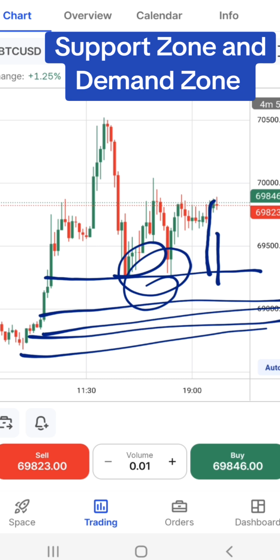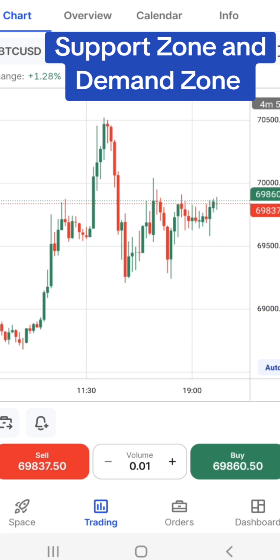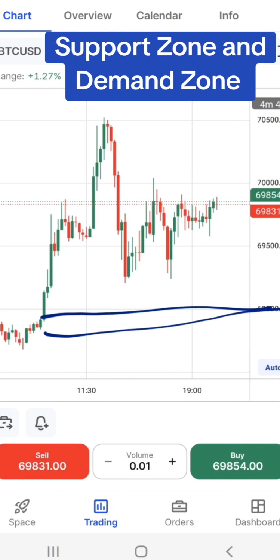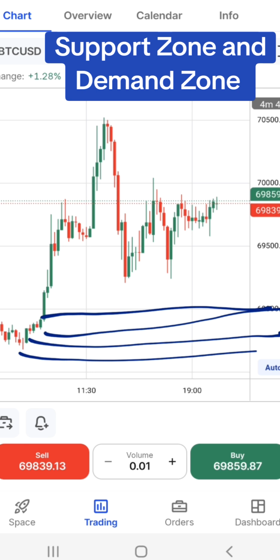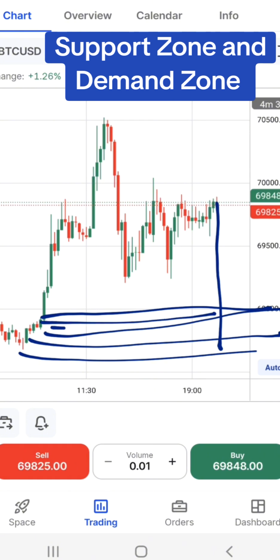But a demand zone is still fresh, price hasn't yet mitigated it. Just like this particular one we are seeing here, price hasn't yet visited it, nor this one here. Once price visits it, it will no longer be a demand zone, it will become a support zone. What this simply means is that institutions are watching and waiting for price to come to this point for them to pull their trigger. I hope you've learned something. I hope it's clear. I hope you understand.